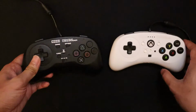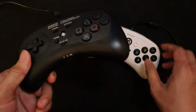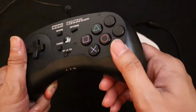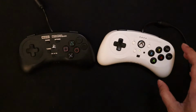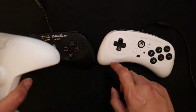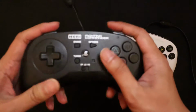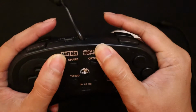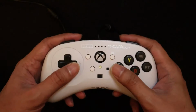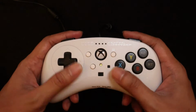For the price, these are surprisingly well built. The plastic is made of a very sturdy type of plastic, very strong. Very similar to the official Xbox controller plastic. It's actually very thick plastic, so very sturdy. You can't really flex it too much. So yeah, even though these are relatively cheap, they are surprisingly well built.